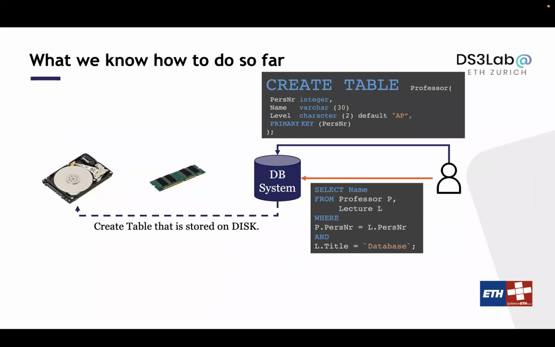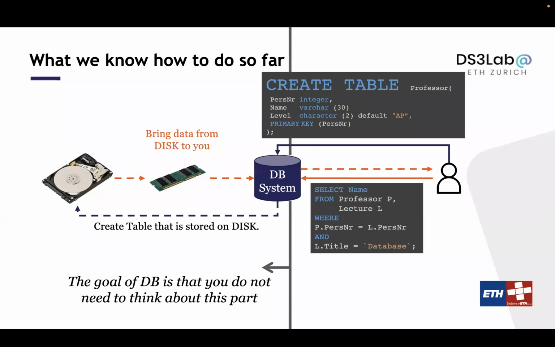and you can write SQL queries to query your data. The moment you write a SQL query that looks like this, the database is going to bring the data all the way from the hard drive to the main memory and back to you as a user. The goal of the database system, when we say it's declarative, is that the database system tries to deal with everything on the left-hand side, such that you as a user do not need to think about how the database actually gets the answer for you. All you need to do is specify what kind of information you want from the database.